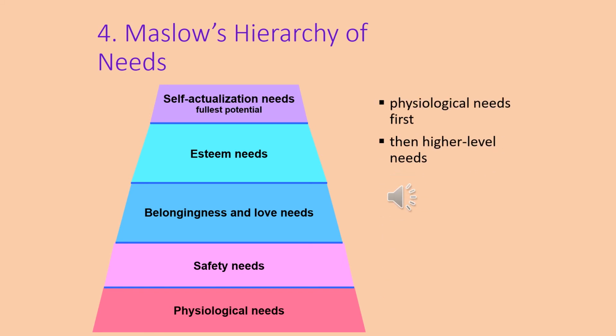The fourth theory was proposed by humanist Abraham Maslow, and he calls his theory hierarchy of needs. He believed that we are motivated at different levels, and we have to have our physiological or biological needs met first, and then we can progress to more external needs. So, first of all, the physiological needs at the bottom must be met before you can think about or focus or be motivated to do anything else.